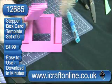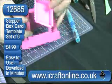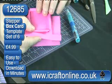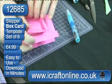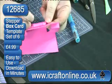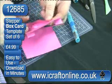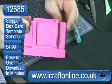My flaps keep popping up. Now, if this was done in a different colour, it'd be quite nice to actually slot that into there. Now, let's see if I can do this without turning it round so you can see what I'm doing. There you go. And because I've just made it a little bit bigger, that flap's coming up. There you go. That's gone in from the front there.